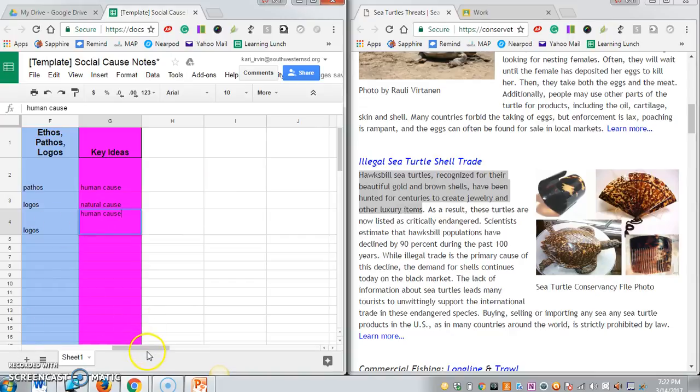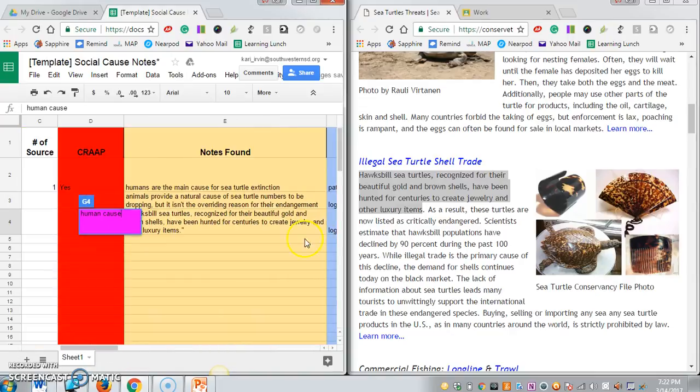So at this point, you've seen kind of how to paraphrase information. You've seen how to pull quotes and put them into your notes so that you clearly know. You can see this one is a quote, not my words. This is my words, and these are my words. So you can clearly see the difference. It is important that you do that now, so when you go to write your paper and you do your presentation, that you clearly know the difference.